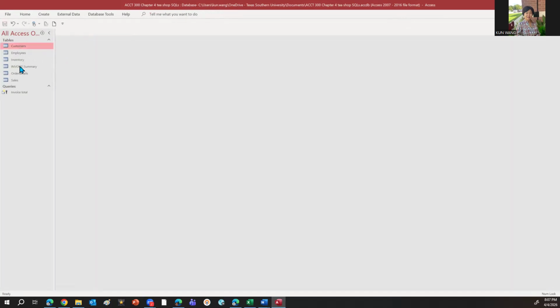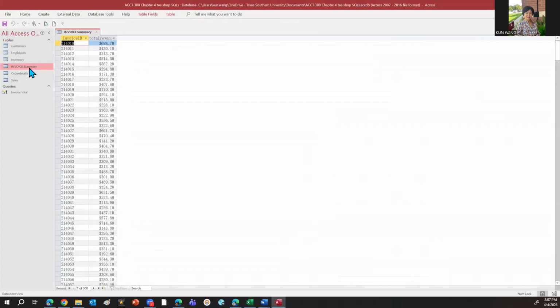And also I have an extra table here I call income summary or invoice summary. This is actually the converted table from your query to calculate the total revenue for each invoice.